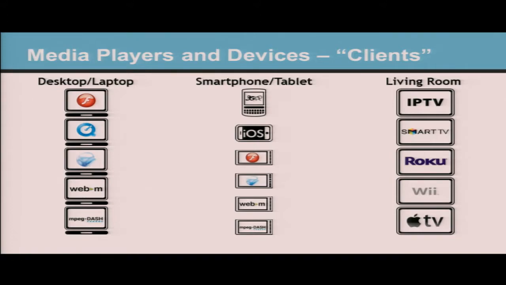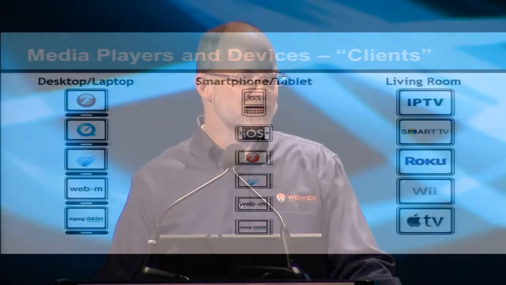mobile devices or what have you, basically the number of endpoints out there that you can possibly reach, you see this everywhere. People bring their own device and they want to be able to watch their content on it. People go on a plane now and they want to be able to use their iPad to watch content, and in some planes you can do that. So as people more and more bring the device that they want to use with them, you have more endpoints that you need to reach. And that can be a challenge when you realize how many potential formats and resolutions and bit rates that you need to have.